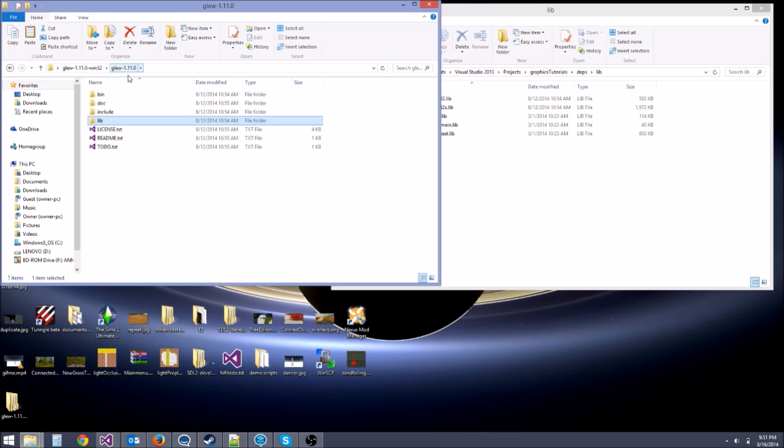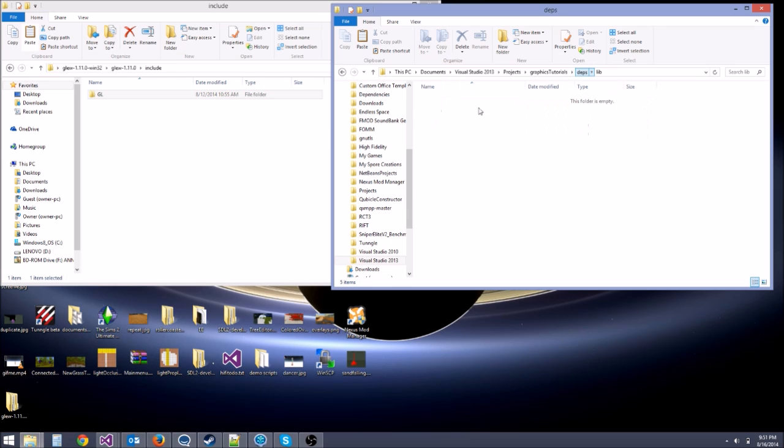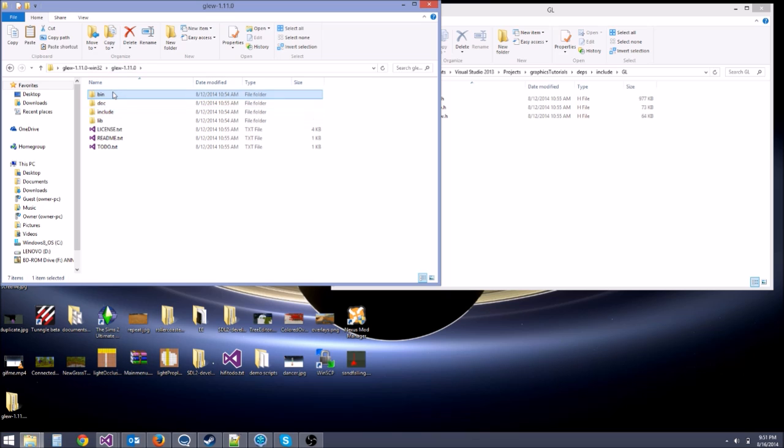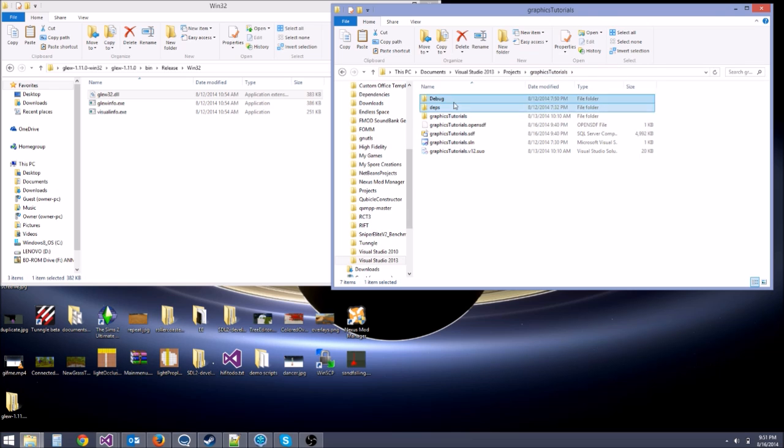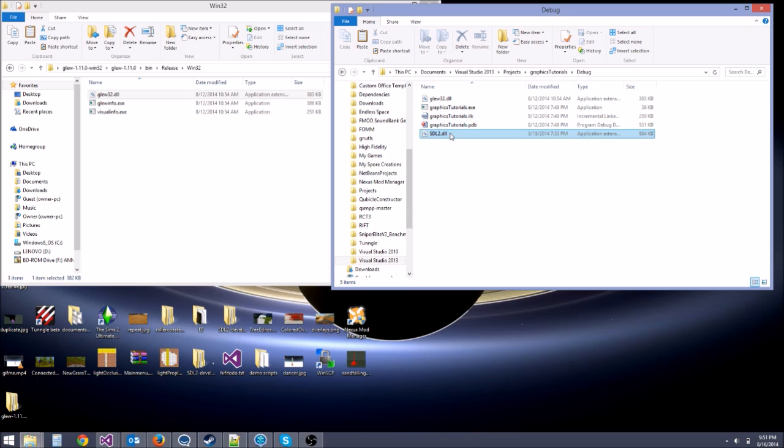Then I'm going to go to the include folder, and then GL, I'm just going to copy this whole folder into this include folder, just like that. If we look in here, we'll see three header files, GLEW, GLXEW, and then WGLEW. We're going to just include GLEW.h. And that's pretty much all we have to do. We also have this bin and then release Win32, and we have the DLL we need. You remember with the DLL, we have to just copy it next to our executable. So I'm going to copy that, and then I'm going to come over here to debug and paste it right here. So now we have GLEW32 and SDL2.DLL in here.